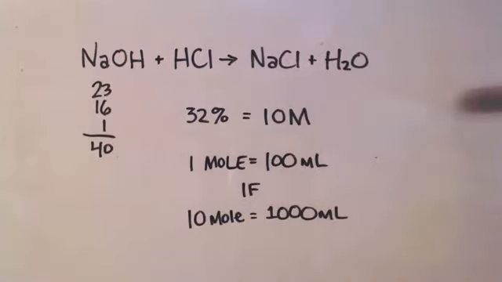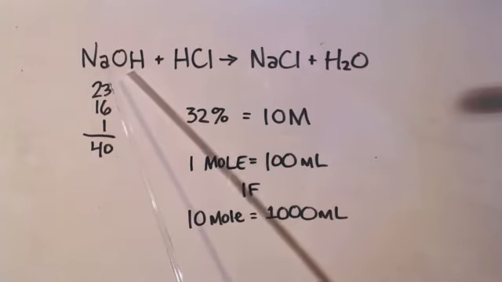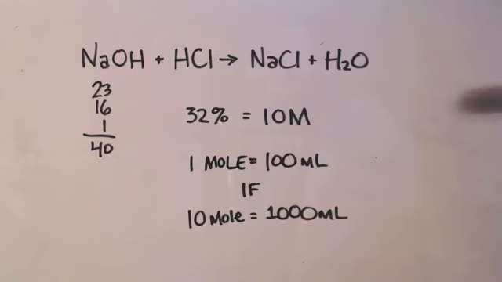And keep in mind when you're making a molar solution, like let's say you want to make a solution of 4 molar sodium hydroxide. You don't take a liter of water and throw in your sodium hydroxide because then your solution will be more than a liter. What you do is you take half a liter, dissolve your sodium hydroxide in it. Then after it dissolves, you fill in more water so that it adds up to a liter. Otherwise, you'll have more than a liter and you won't have your exact molarity. That's called molarity. You say, what's the molarity of 32% hydrochloric acid? It's 10 molar.